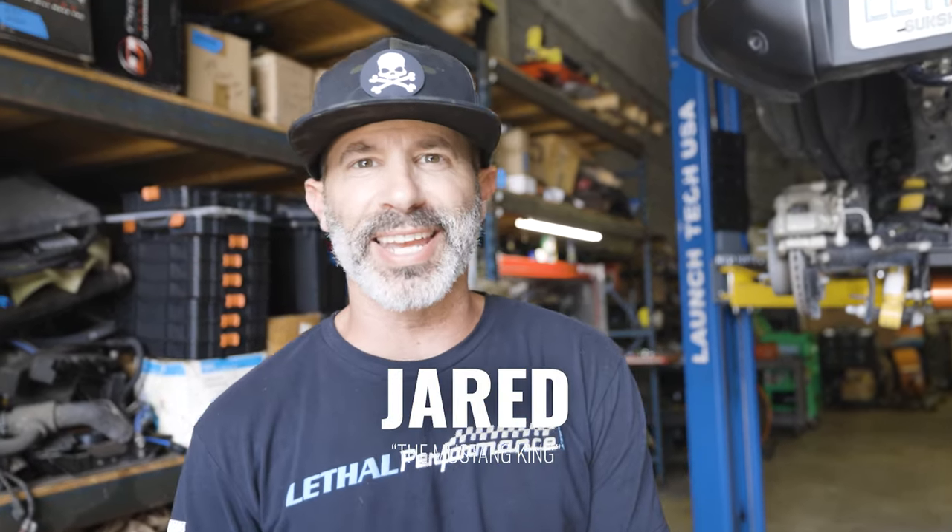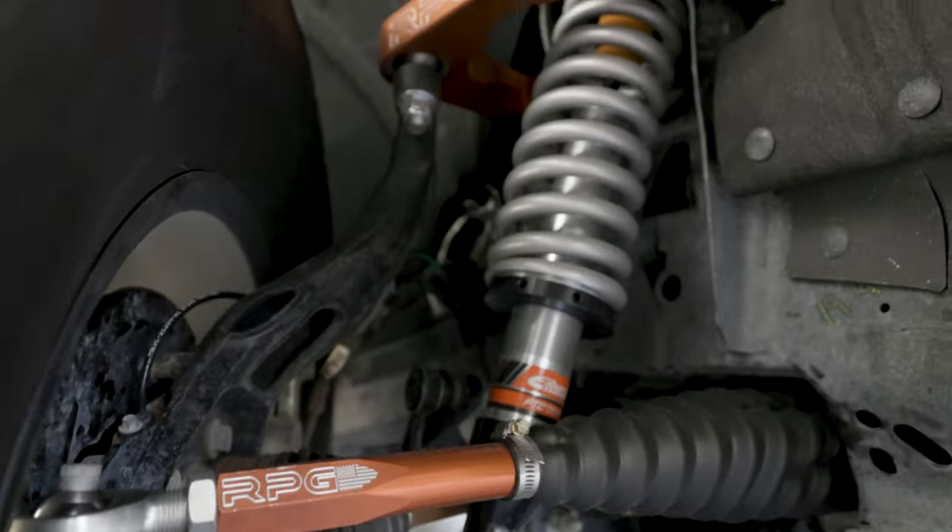What's up Team Lethal fans? Mustang King in the house. It's a Monday but it doesn't suck because we're over at Rare Fab Performance here in Boynton Beach, Florida with our 2021 Bronco 4-door 1st Edition. We're doing an install today — the full RPG suspension as well as the all-new coilovers from Eibach. They're fully adjustable and give you up to a four-inch lift. Since this is a Sasquatch package it's probably going to be about three inches over factory. We've got those VR Forge wheels on here which look awesome. These coilovers are going to give us more travel — it's going to be awesome for off-roading. Let's get on with the install.